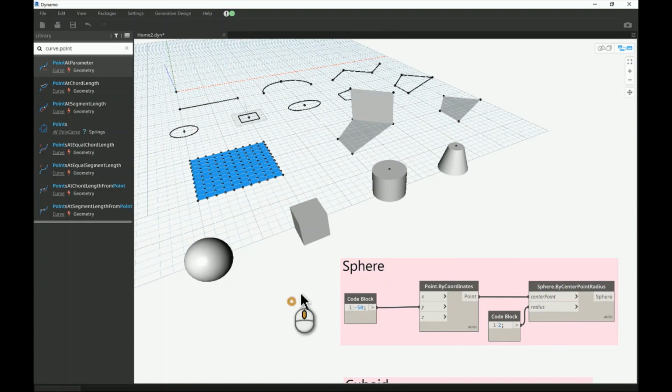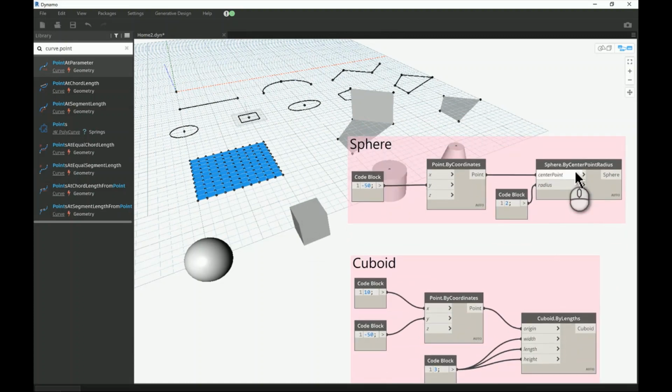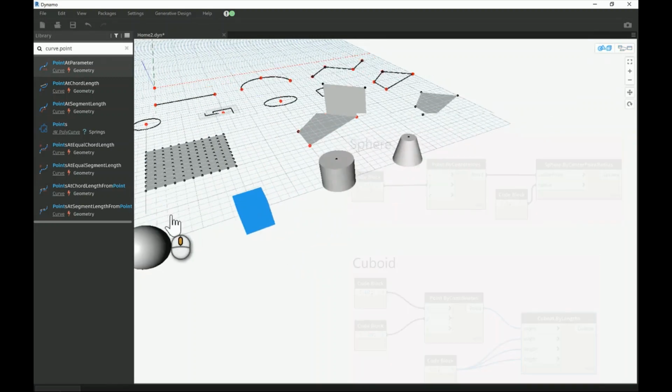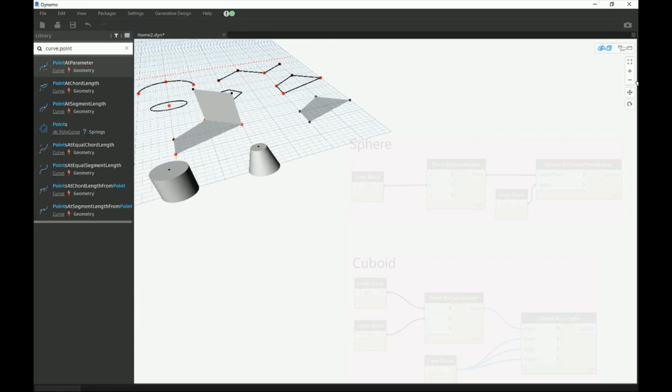And you have the cuboid, which, by the way, there are different types of sphere, so this is one of them. You have a cuboid by length, so it needs an origin, a point here in the middle, and it needs width, length, and height to create the 3D shape. We have cylinder and cone. They are almost similar, you can make a cylinder with cones, but anyway.